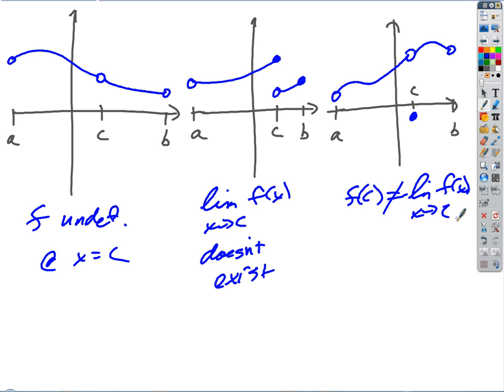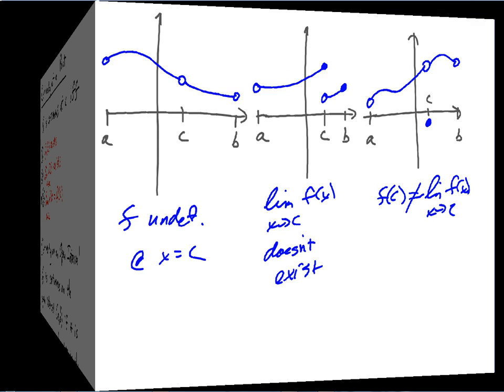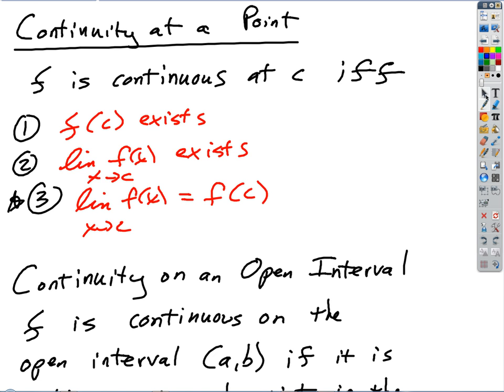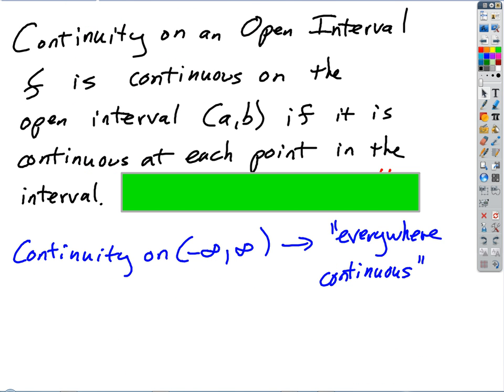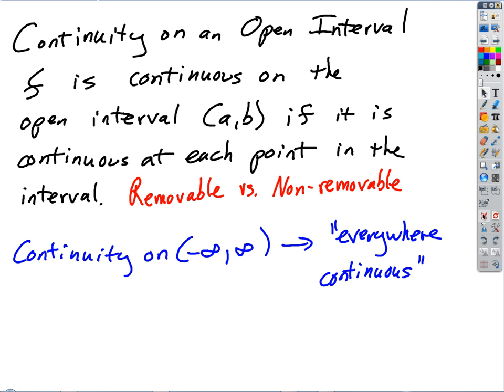Okay, now I want to apply some words and terms to these. There are two broad categories of discontinuities that we like to refer to. One of them, and let me go back, I haven't written on the previous page. So we want to make sure we get these straight. And I think in MathXL, they even go a little bit further than this. It's sort of unnecessary in a way, but they do, so we better deal with it. Removable versus non-removable discontinuities. Simple way to remember that.